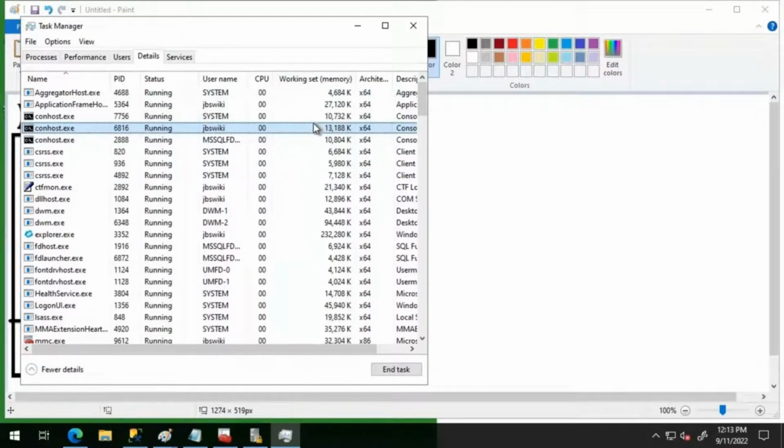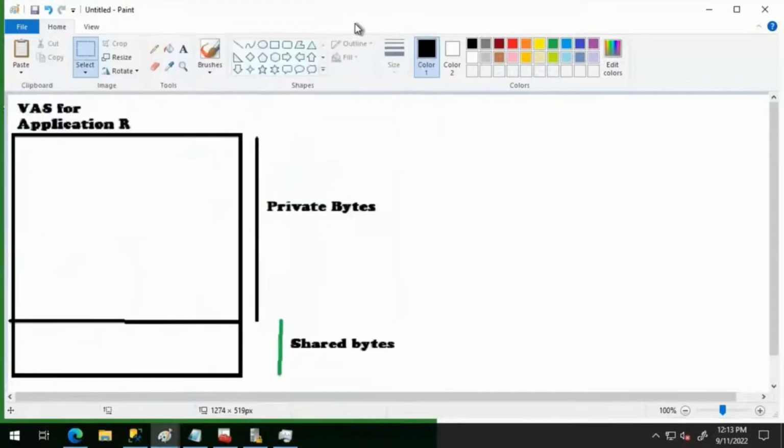SQL Server has two memory allocation models, the conventional memory model and the locked pages in memory model. We have a large pages memory model also, which we will be discussing later. Let's consider we have 250 GB memory on a database server.